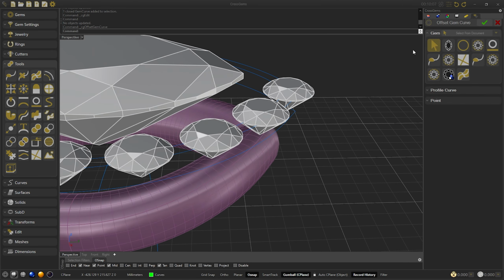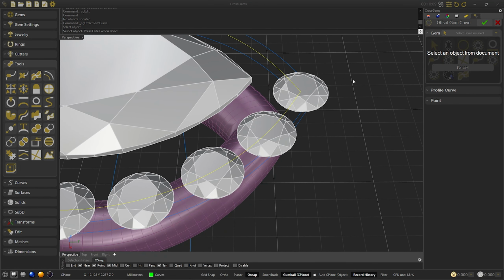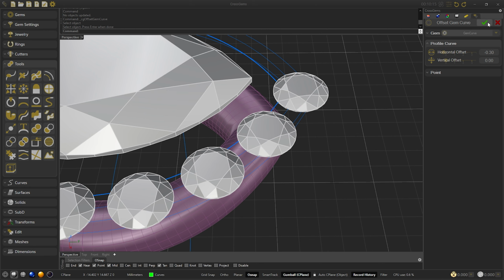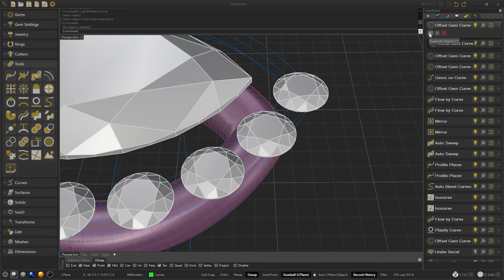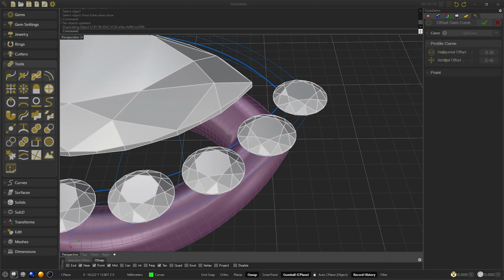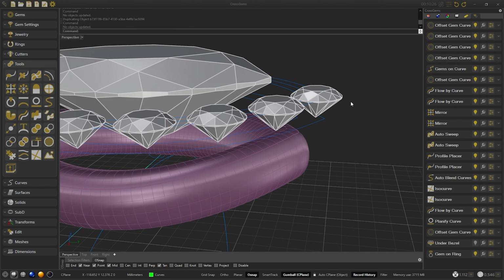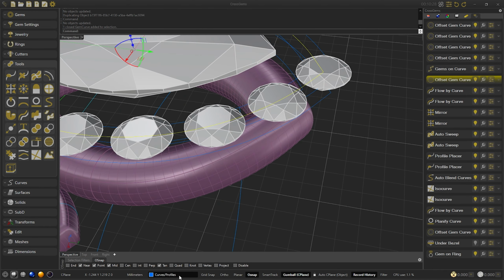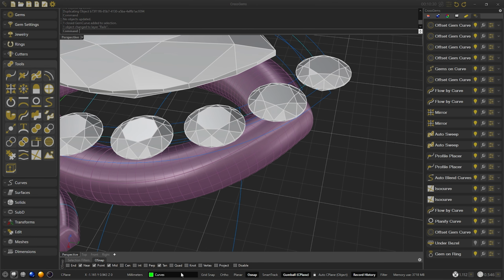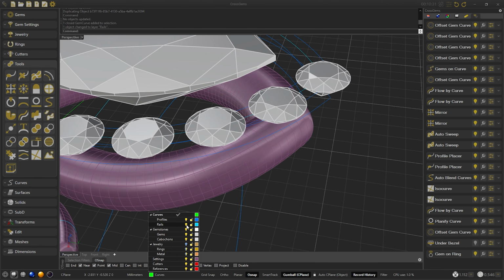Now repeat the same for the central offset. We reduce it and confirm. We duplicate, we lower it and reduce it. Confirm. Finally, let's create an isocurve. I'm going to mark the middle offset with the blue light layer.